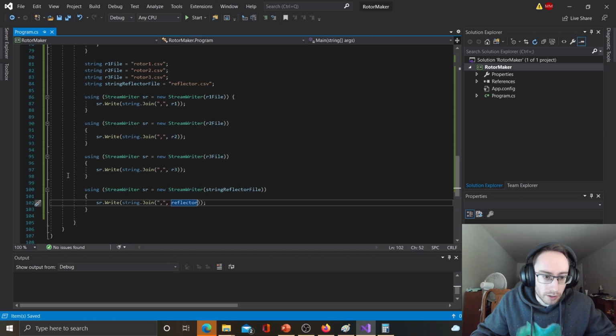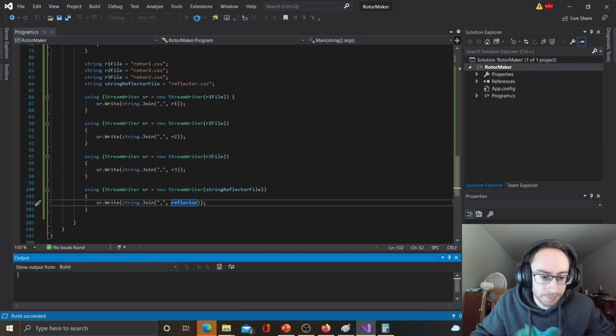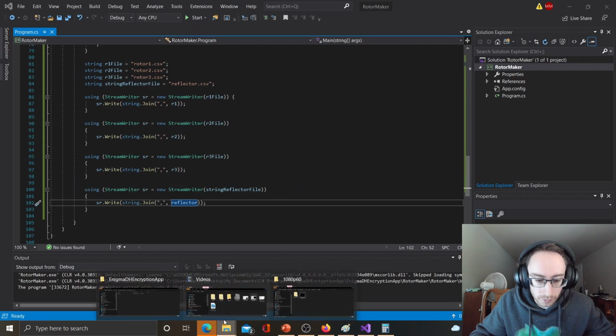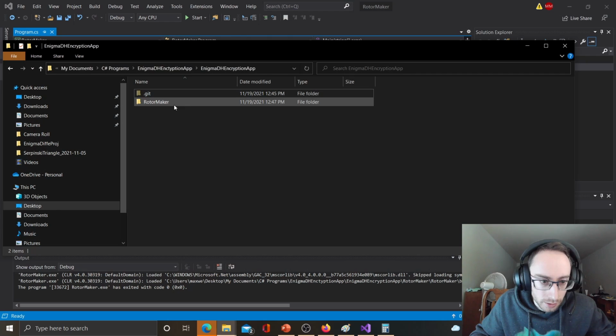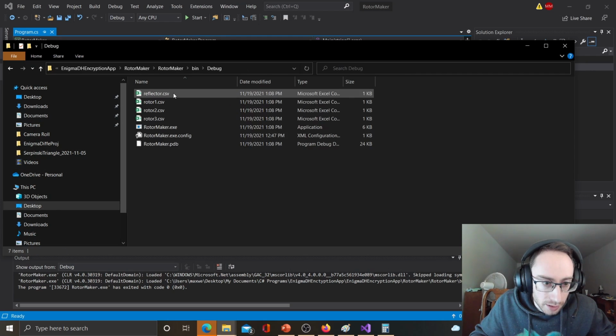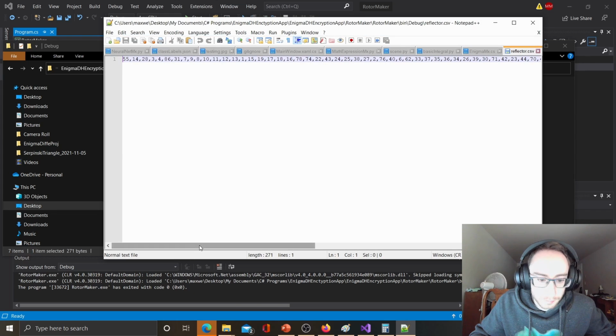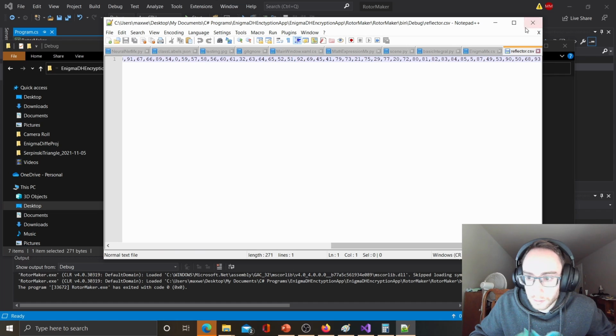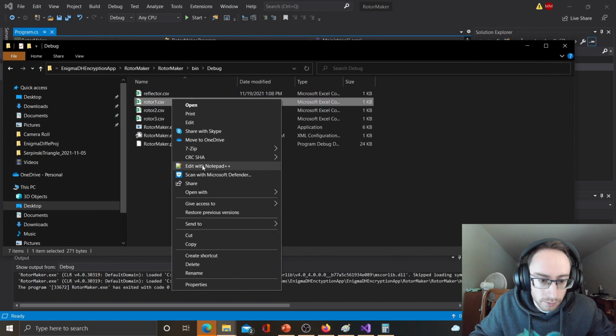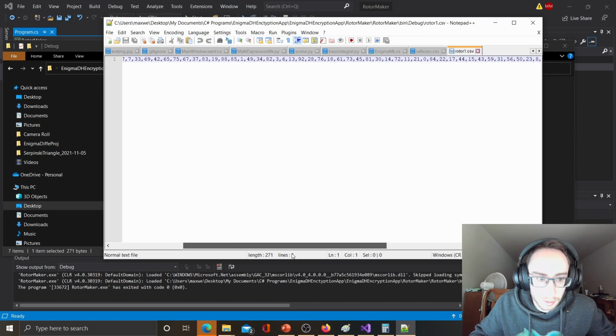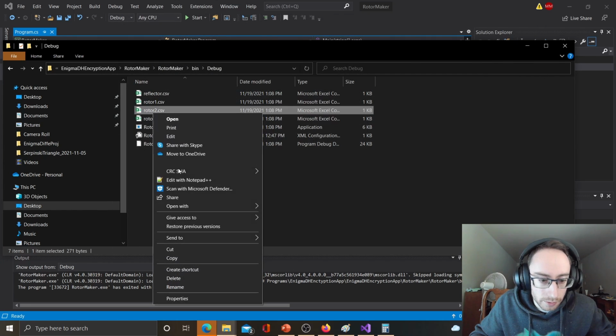Okay, so now we've got all the exporting going on. Let's test out and see if we got our rotors generated. Okay, so here's the application I just made to make the rotors, and in the binary there should be some CSVs. Awesome. Let's see if they look good. Perfect. Okay. Got a reflector. And we've got rotor 1, and okay, perfect. We have all of our rotors.